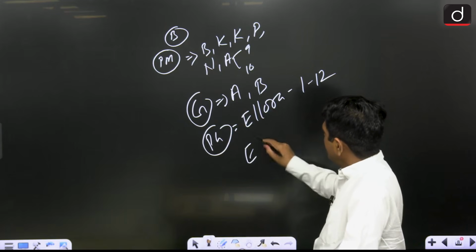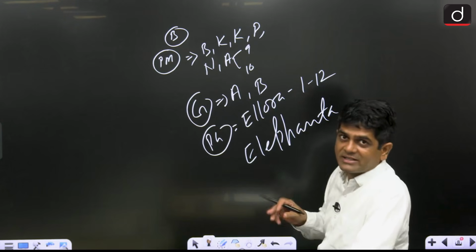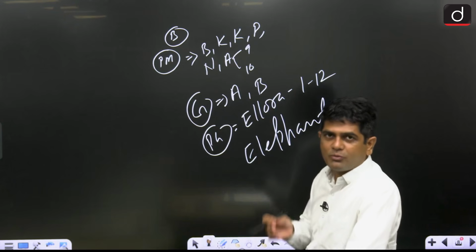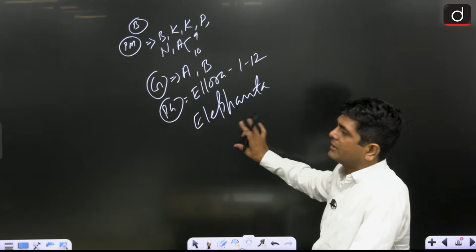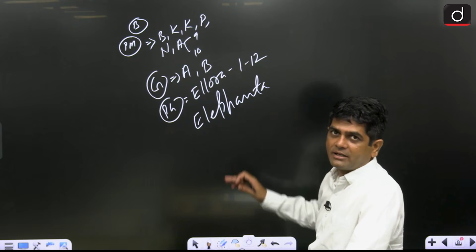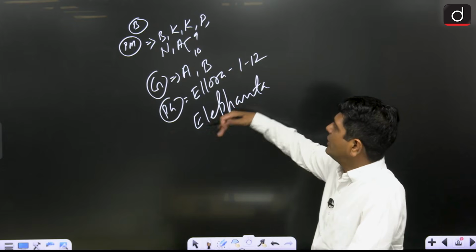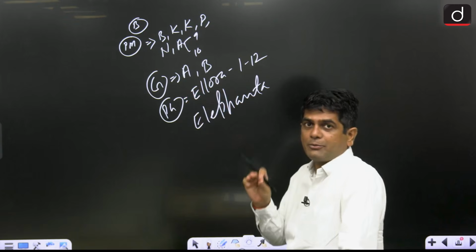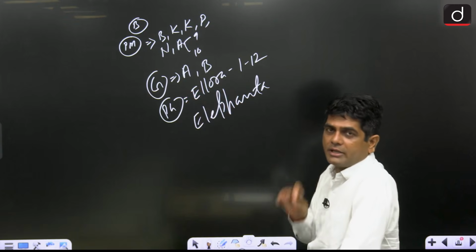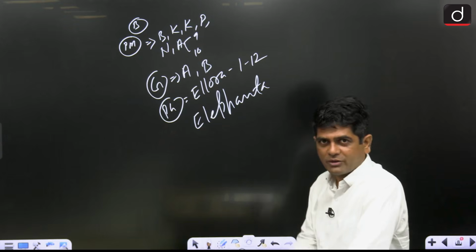Then at Elephanta. Where is Elephanta? Elephanta is an island near Mumbai in the Arabian Sea, and the rock cut architecture of Elephanta is declared a World Heritage Site. Ellora, World Heritage Site. Ajanta, World Heritage Site. So you all have to study all the World Heritage Sites of India. Compulsory, you all have to cover it.